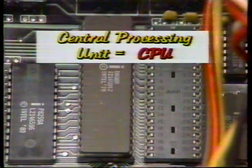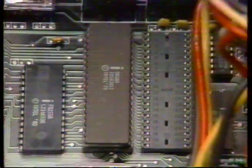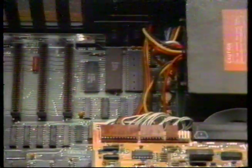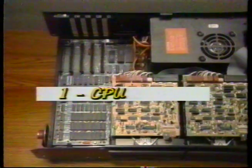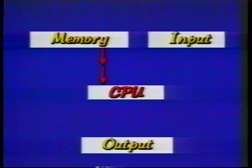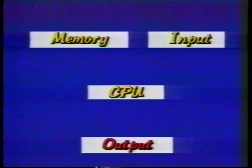It is also known as the CPU, or Central Processing Unit. As the brain of your computer system, the CPU is one of the three essential elements common to every computer system, no matter how large or small. These three essential elements are the CPU, or Central Processing Unit, the memory, and input and output. Basically, any computer system fetches instructions from a memory, performs those instructions, adds information if required from input devices, and displays or transmits the results of that process through output devices. You may want to take a look at that whole concept again. It's the core to understanding how all computers work.